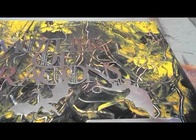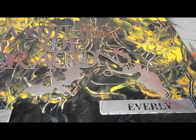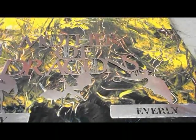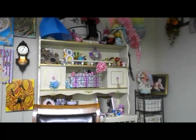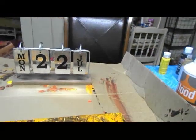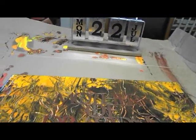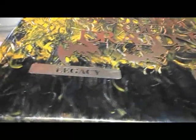If I were to have some resin, this would be perfect for the final coat. But I do not have resin. And plus, with Legacy being here, you know, we do share the craft room. And it is a playroom. And the resin fumes would not be the greatest idea for Miss Legacy when she wakes up and she starts playing in this playroom during the day. The spar urethane will dissipate in the air. It's not that strong. Plus, I'm using really thin layers, so anyhow, here it is.